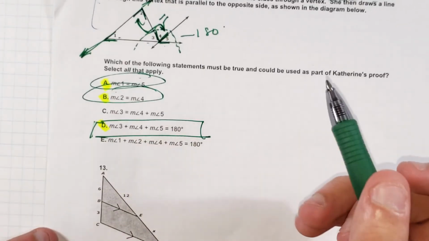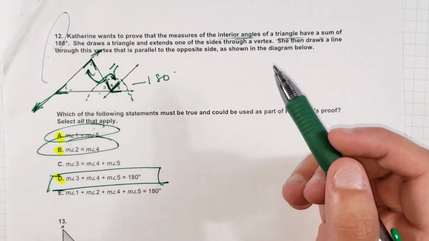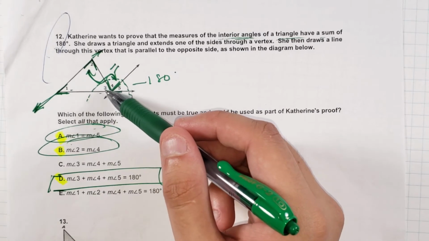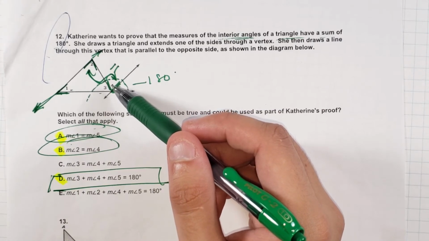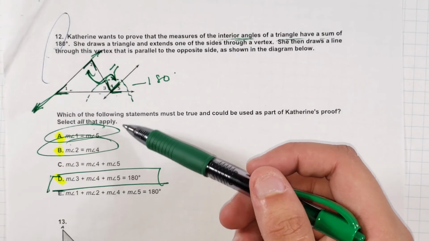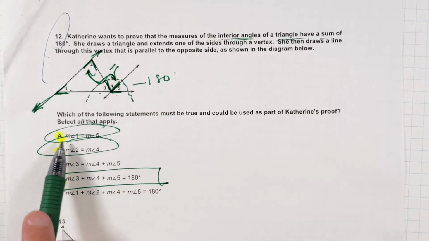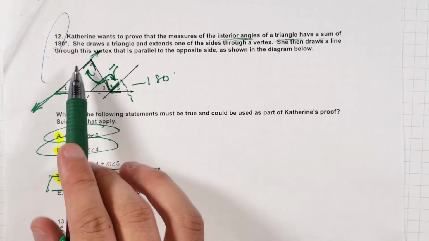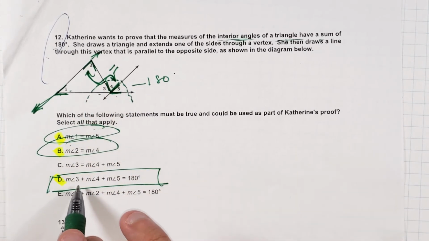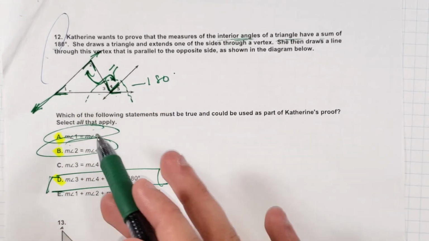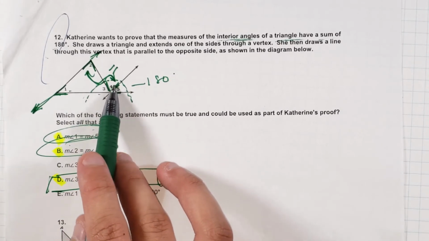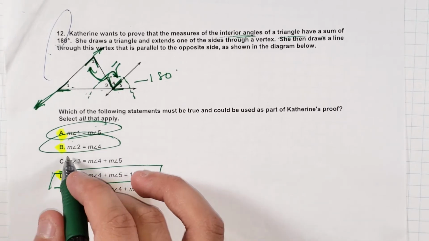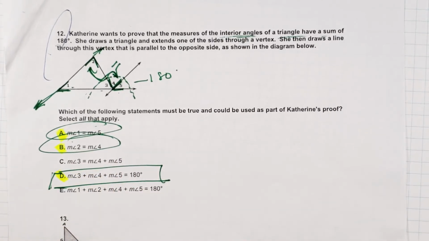Let's look at why we don't select letter C. It says measurement of angle 3 is equal to the measurement of angle 4 plus measurement of angle 5. No, that's not even true necessarily, right? Notice that the ones we chose here are the ones that are necessarily true, given what we have. We chose 1 and 5 to be equal because 1 and 5 are corresponding with these parallel lines. We chose 3, 4, and 5 to sum to 180 because we had a straight angle. 3 being equal to 4 plus 5, no, we don't even know if that's true or not. The only case that would hold true is if the numbers actually worked out, and we can't assume that, so we don't select it.